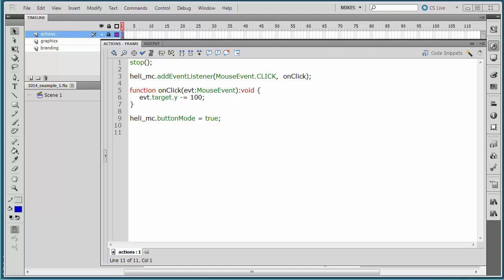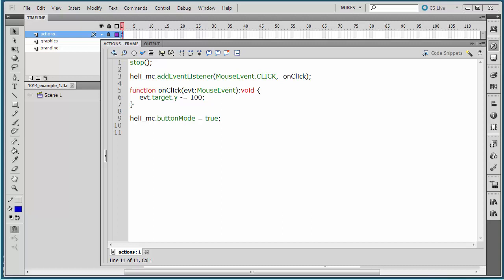Notice, as in the previous tutorial, we're not referring to the movie clip by its instance name. Once again, we're using the evt.target to identify the actual target of our code. We'll be using these frequently going forward, and the reason is it cuts down on the amount of code we have to write, because I can use this function based on a lot of different things on my stage, and they'll be doing the same or similar things. And by using the target identifier, I can give that same function to numerous different symbols on my stage.